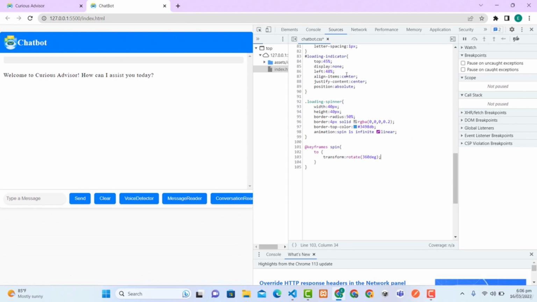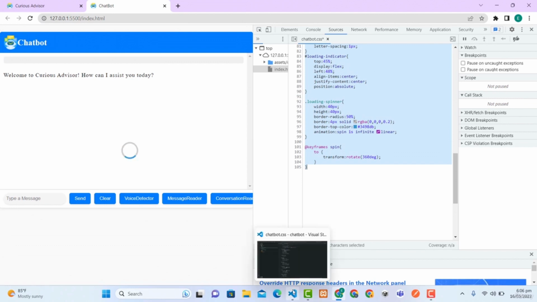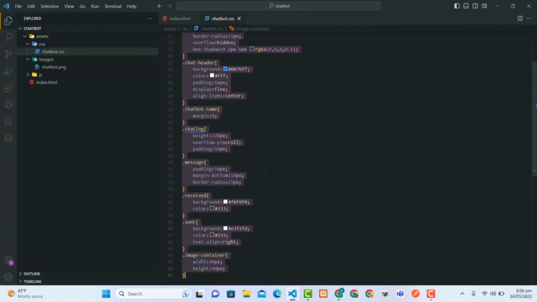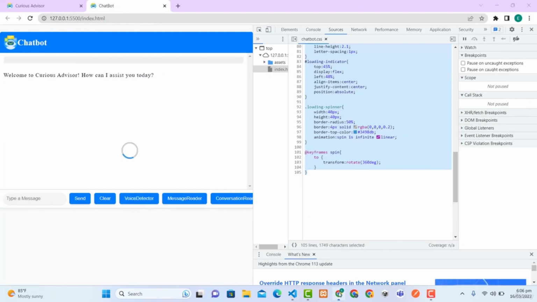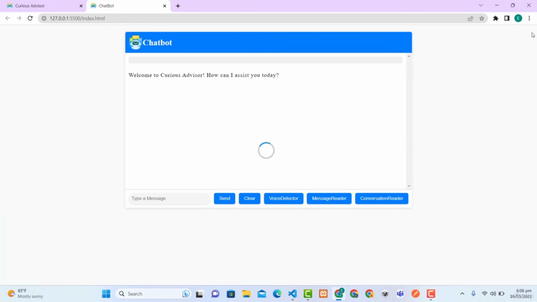So over here, if we set the display to flex, we like that to show over here. As you can see over here, this is the loading spinner. So copy everything from here. Then replace this one with the copied text. And don't forget to save it. Okay. Now everything is looking nice. So the next thing I want us to work on is make the background color gray and also style the scroll bar. Then we are done.